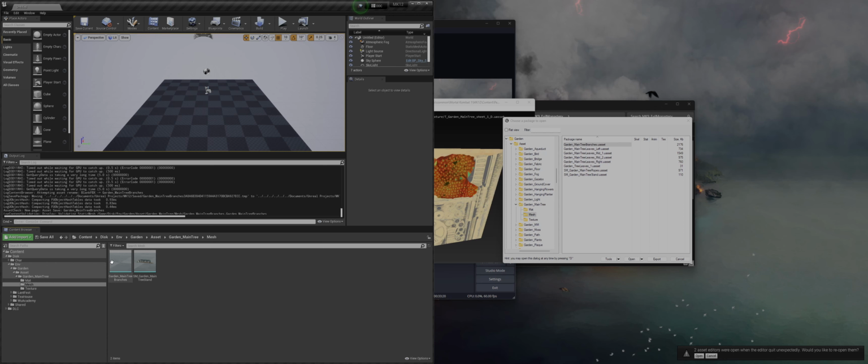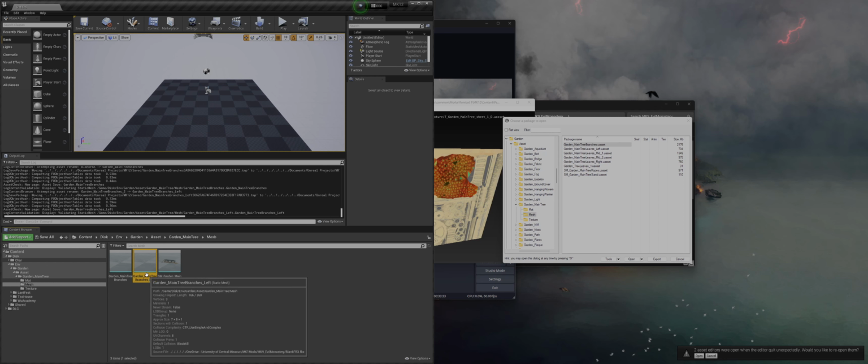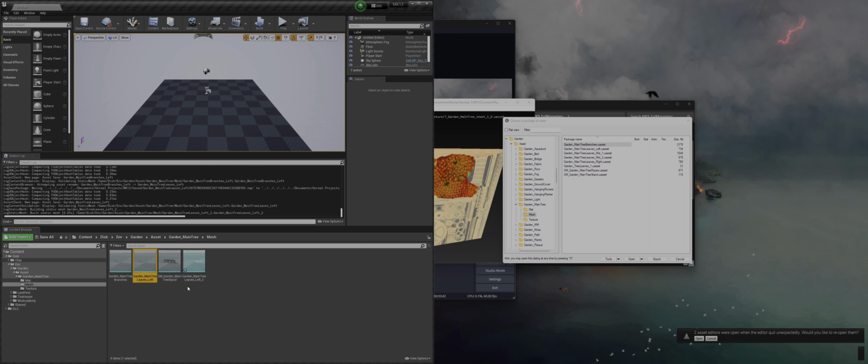What I typically do is copy and paste after I've done the first one, then press F2 to rename it, and quickly rename it. So this one is, oh wait, I need to make sure that says leaves and not branches. Make sure that these are named the exact same way that they are within the game.